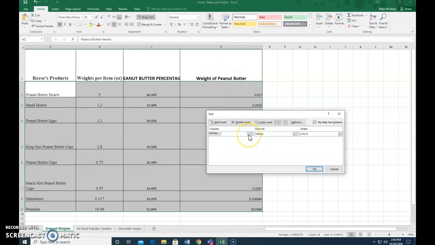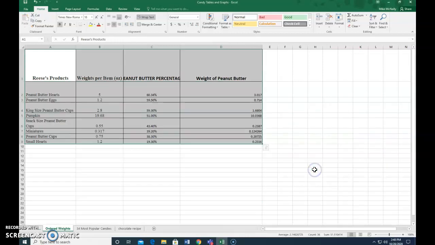So in this column, we get to choose. And I wanted to rank them by peanut butter percentage. We want to have the highest peanut butter percentage first and the lowest last. So we need to go over here where it's the smallest to largest. We wanted the biggest one to be first. So largest to smallest. We're going to say OK.